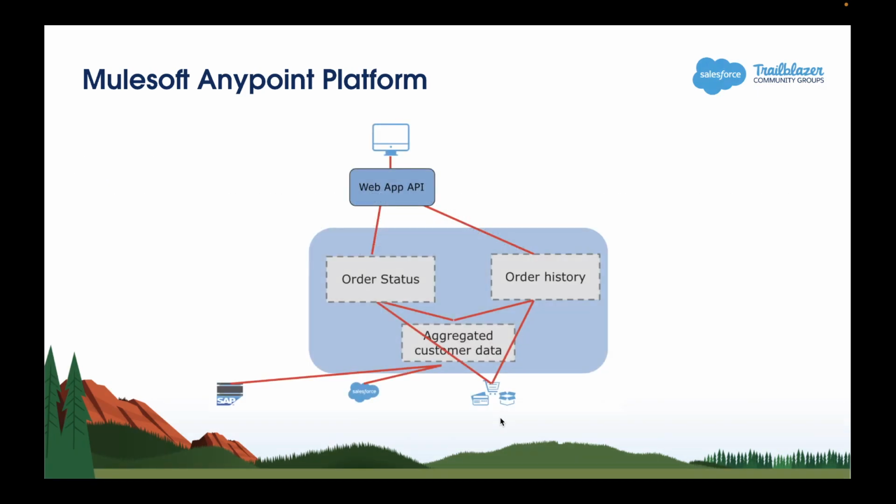So my developers have to build this API application. Now they built this API and we call it a monolithic application. Why monolithic? Because the entire integration is just one application. In just one application, I'll build the entire integration. There are APIs exposed for SAP, Salesforce, and also the e-commerce system. I will simply use those APIs over here and aggregate the data. Then my developers will again aggregate the data on order status and order history, and make that exposed as a web API over here. So this is the entire data processing happening over here, right?